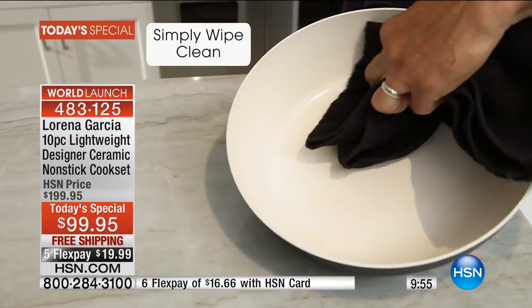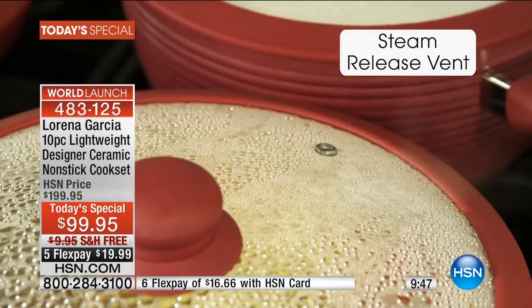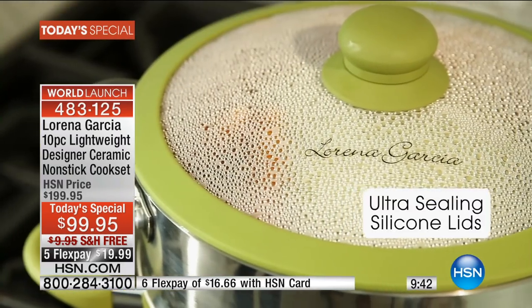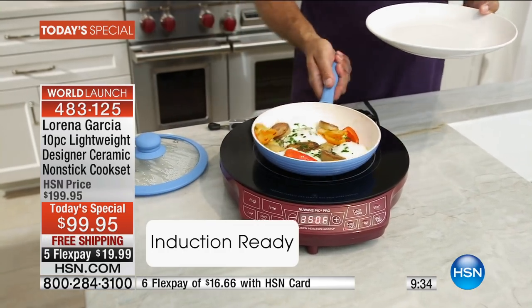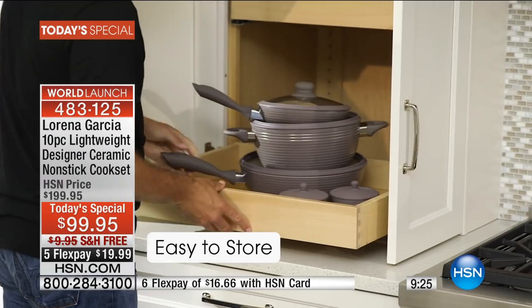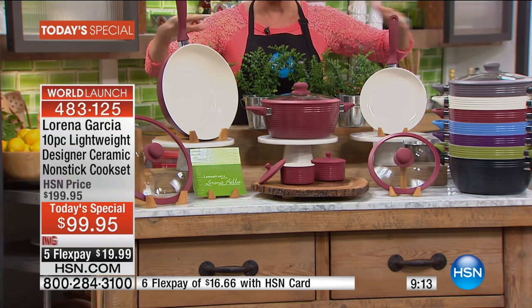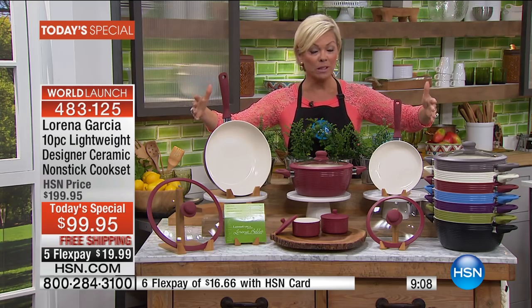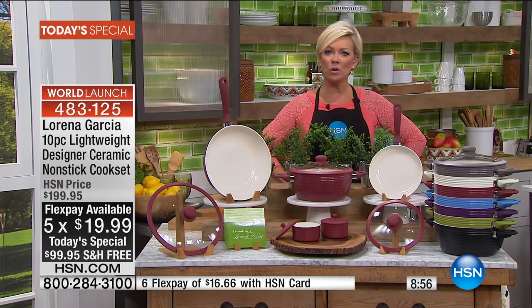The lowest price per piece we've ever offered. Her cookware truly is among the top best-selling lines we offer, and these have been upgraded. Hundreds of you are joining us and securing your favorite color. This is a 10-piece set - not three or four or five or six pieces. Now induction safe, dishwasher safe, you can wipe it clean - it literally is a dream. These are the pieces you get. Imagine making over your entire kitchen for like $20, paid off a little at a time. Think weddings, think holidays.